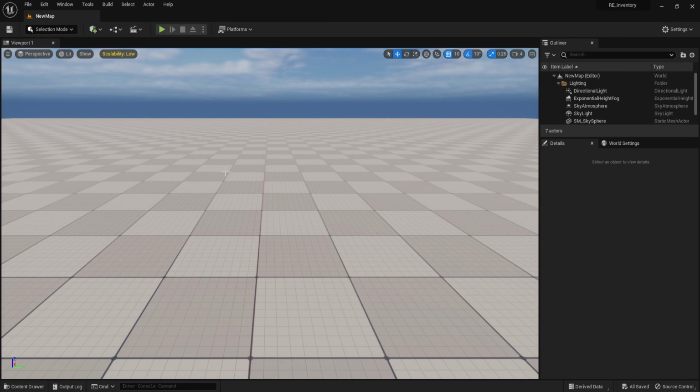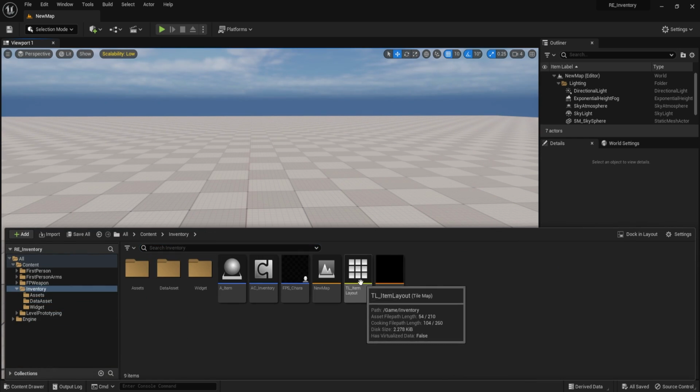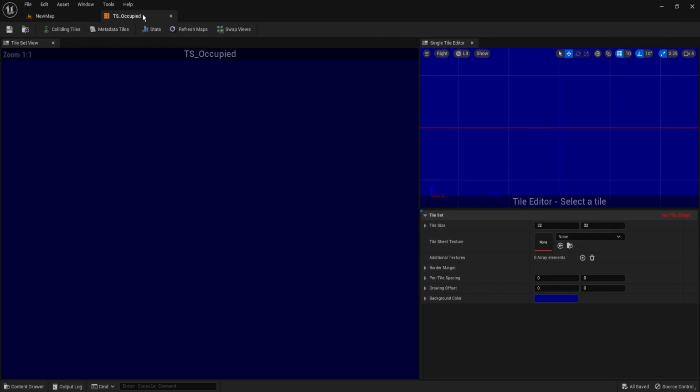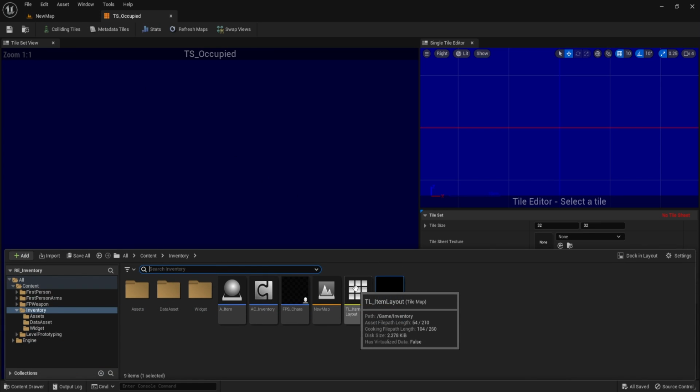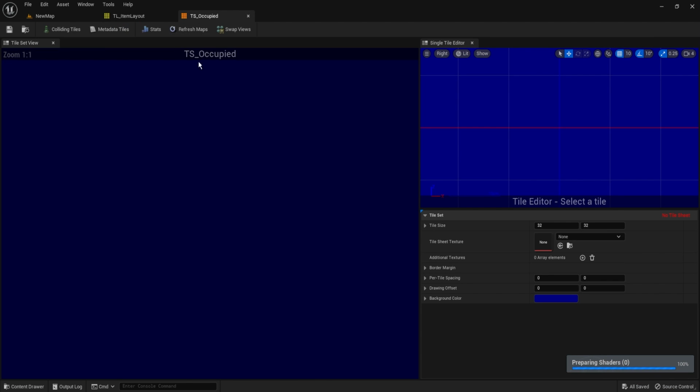So close that now. And the next thing on the list is going to be our tile maps. So to do those, we have the two things here that we want to open. First, we have the tile set, and then we have the tile map. Now, I'm not very well versed in anything that's paper, especially 2D and Unreal. It's not at all what I touch, but this is how I decided to do it, and it works surprisingly well. So just follow along, there's not much to do here.